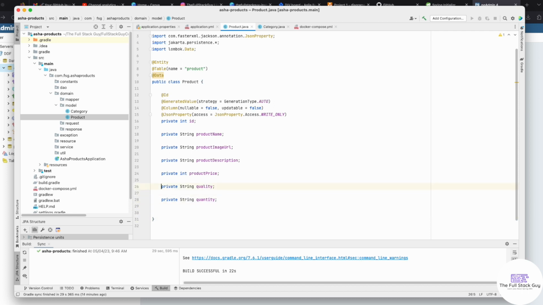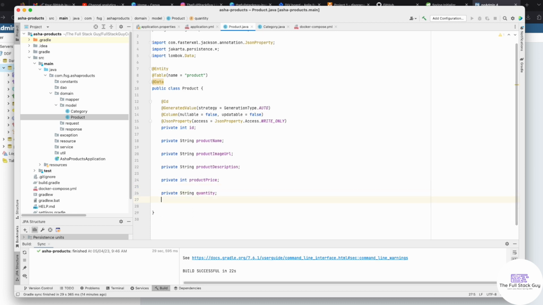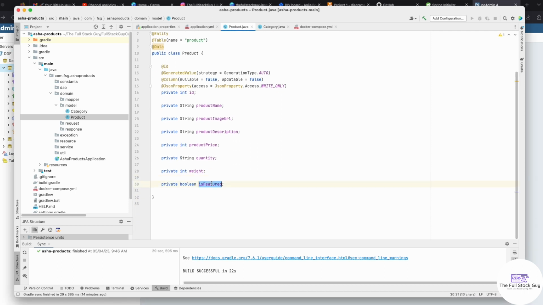Why should we have product quality, because everyone will have best quality. Then private int weight, maybe. Then is it a featured product? Let's take that. Is it active? So admin can add a product first, and then make it active or inactive.